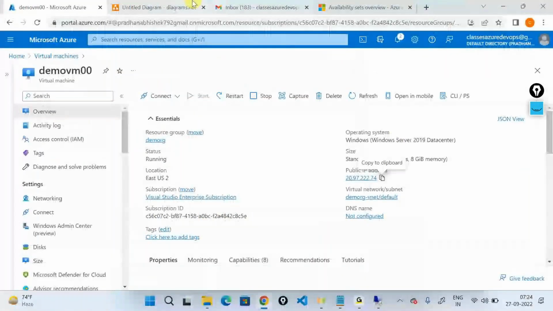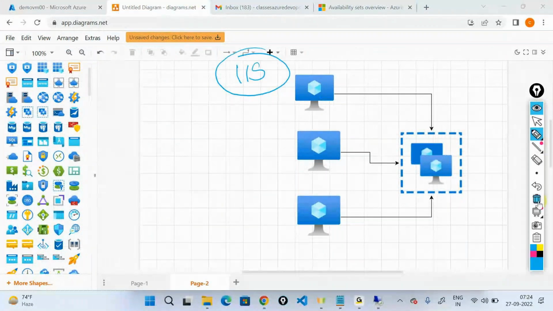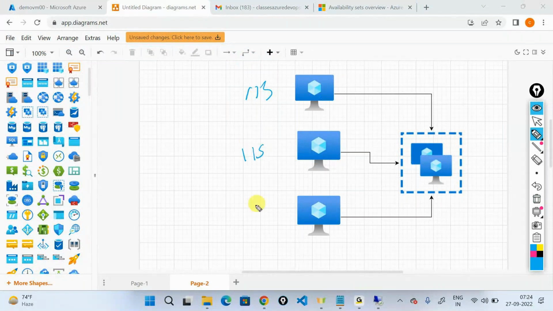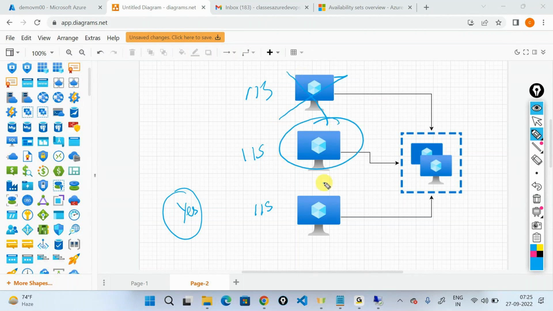Now the question for everyone is that do we have to configure the IIS on machine 2 and machine 3 as well? Do we do that? Yes, yes, we definitely have to do it. Reason being, I want to create three different web servers because if one web server is down, I still need web server 2 and web server 3 to come into picture as a part of the same availability set out here.